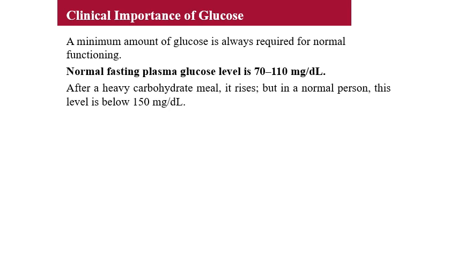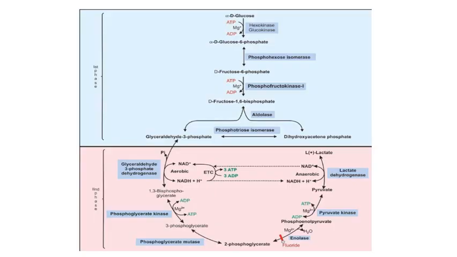Then you can go and directly draw the pathway. So the pathway you have to draw perfectly with enzymes and coenzymes. Your enzyme should be proper, your coenzyme should be proper. Without enzymes and coenzymes, your essay will be incomplete. So let me brief the pathway. So here a 6 carbon glucose molecule will be breaking down into 2 molecules of 3 carbon pyruvate.